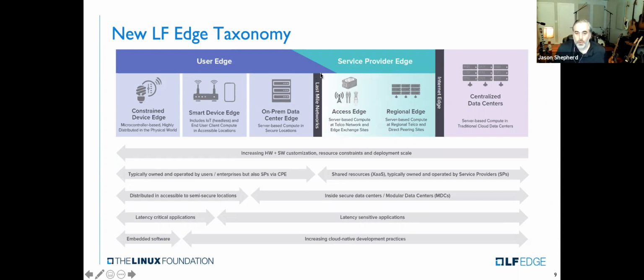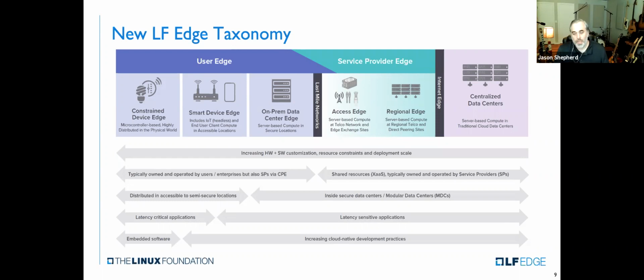And the reason why that's important is there's a difference between latency sensitive applications and latency critical applications. If I'm a latency sensitive application like streaming video, I'm going to want to probably run that on the service provider edge. We do today, because I can serve it up to lots of people. If I'm a latency critical application, if your video goes out, it's annoying, but no one gets hurt. A latency critical application, like deploying your airbag in your car or the brakes, I'm always going to run that locally, always going to be done compute-wise in that vehicle.